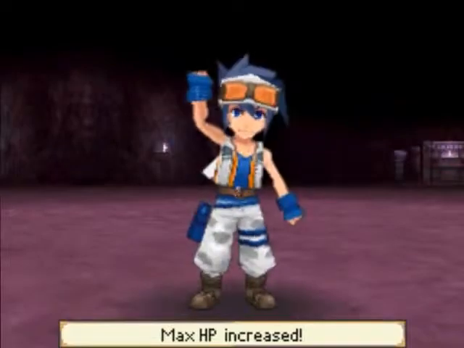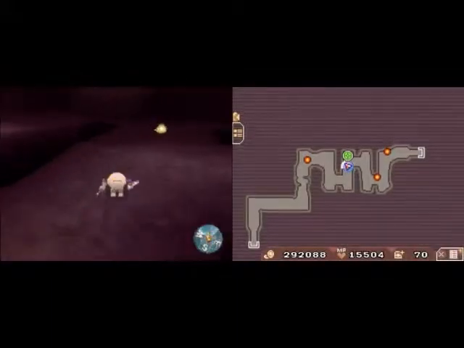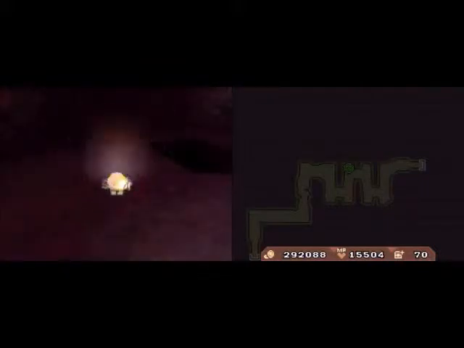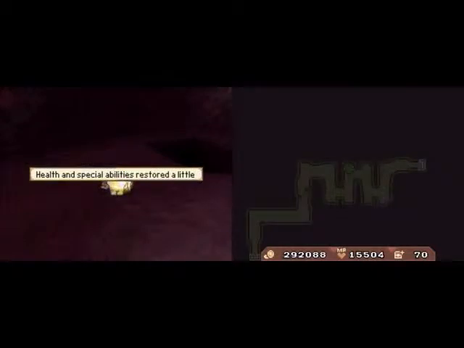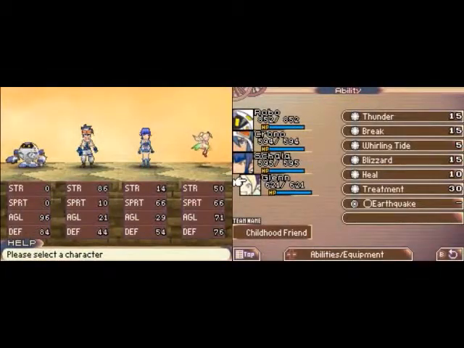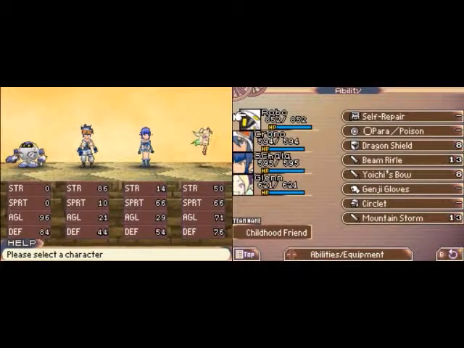Alright. Excellent. And we got a stat boost. Chrono's hit points. Alright, so we can get rid of that flame sword, but first let's recharge our abilities, see if anything gets recharged. Health and special abilities restored a little. Okay, so it's not maximum. However, our hit points are full, and so are the abilities for both Shala and Glenn. Well, that's pretty good, actually. And we know it doesn't work for Robo.